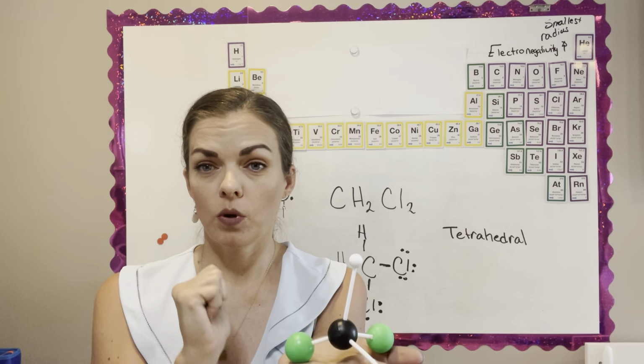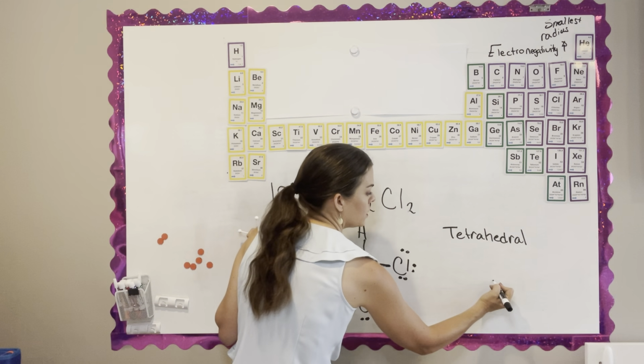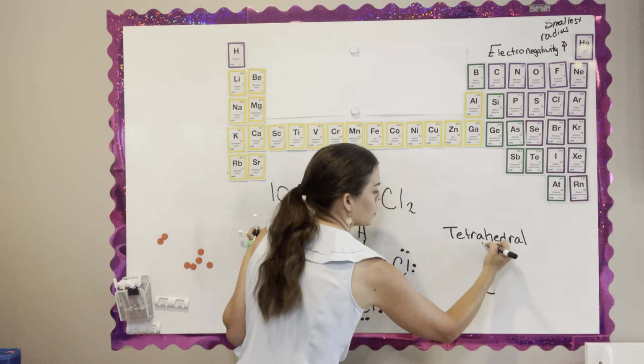But when we draw a tetrahedral in what we call a stick figure shape, it's gonna look a little bit weird. So you're gonna put the carbon in the middle, and I'm gonna draw just a straight stick up towards my hydrogen, and that represents this hydrogen that is in the same plane as the carbon, okay? And now if I hold it this way, I have another hydrogen that's in the same plane as the carbon. So these 3 atoms are in the same plane of each other, I hope that makes sense. And so I'm gonna use a stick to draw that hydrogen.